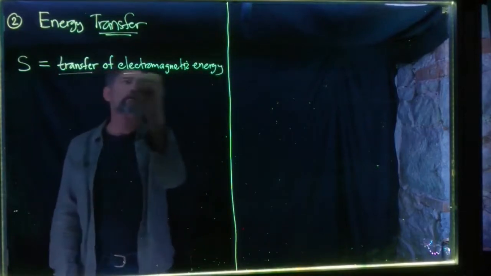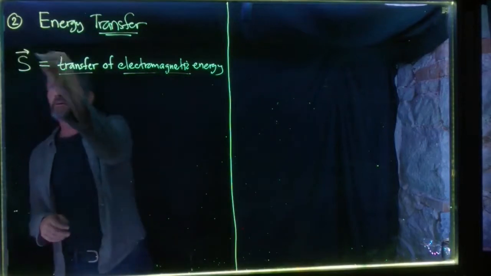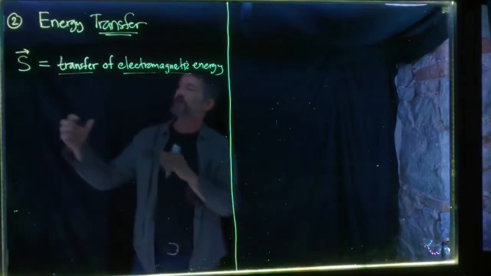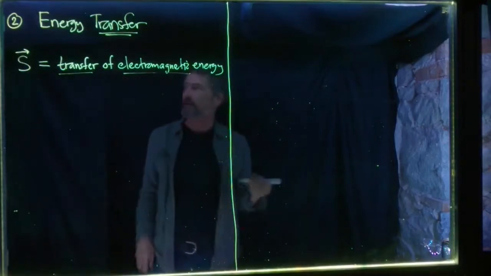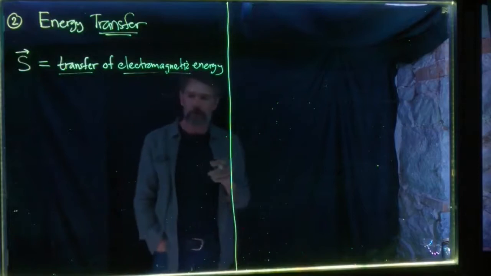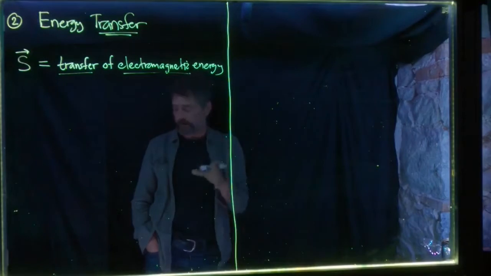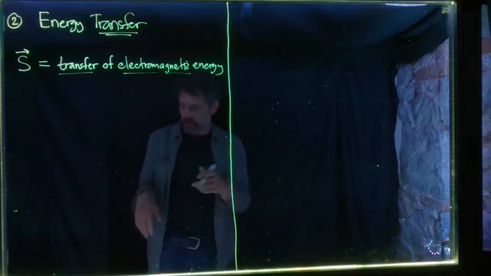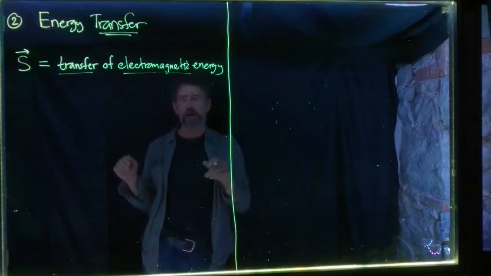Okay, so transfer of electromagnetic energy. And this is actually a vector. The direction of the vector is the direction in which the light is moving. Now, in high school, I'm sure you've all talked a little bit about light as an electromagnetic wave. So it involves electric field and magnetic field and stuff like that. And so we don't need to get into a whole lot of detail here. All we need to do is imagine the following.